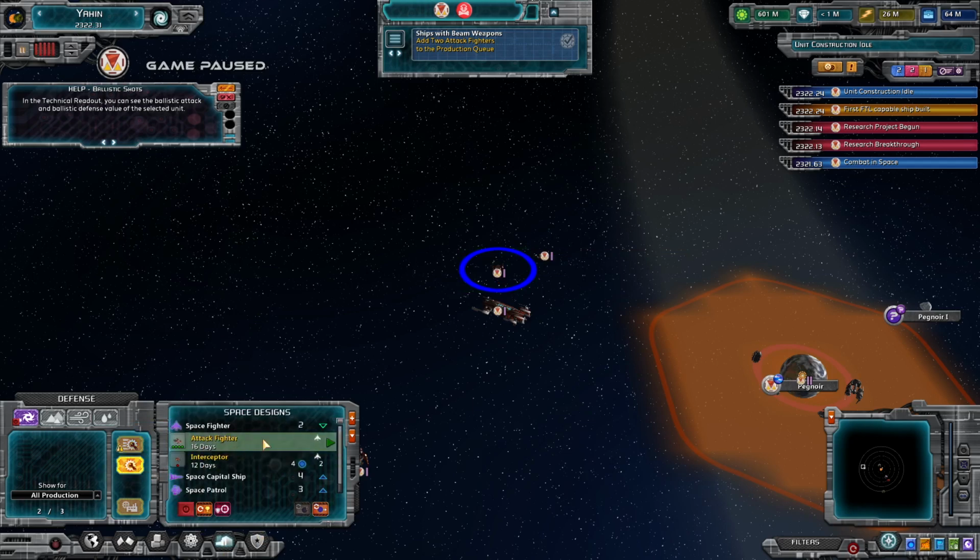So let's go ahead and build 2 attack fighters. Now these only get added to your space designs once you've researched them. That's an early research.